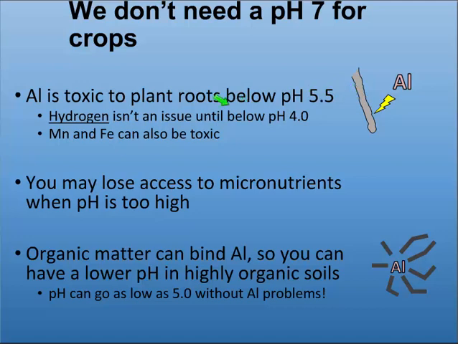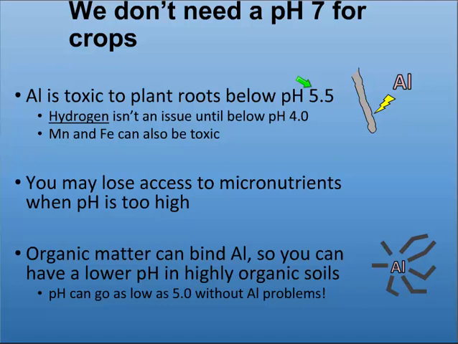Hydrogen isn't actually an issue until you get your pH less than 4.0, which is pretty rare to get in soils unless you might have some acid sulfate soils. So the main driver of reducing yields they found to be exchangeable aluminum that was free, floating around in the water, versus when you raise the pH above 5.5 and it becomes a solid mineral and isn't necessarily an issue anymore. So this is where that test, the Mehlich 3, comes from. At least if you get it above 5.5, aluminum's not toxic.